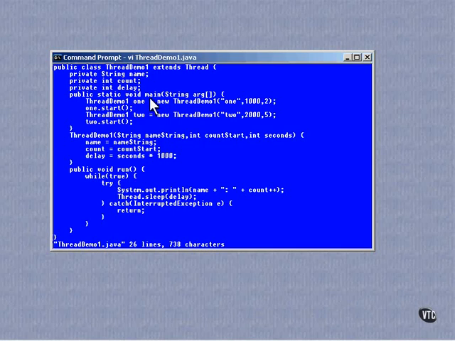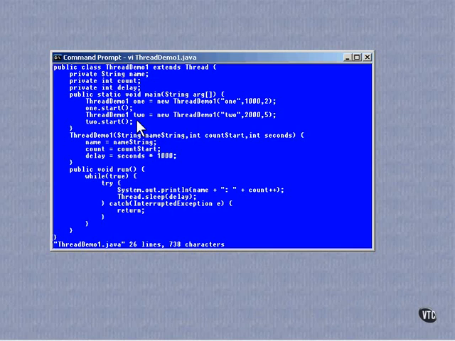Now this class has a main method, so it can be executed from the Java command line. The main method creates two instances of itself and calls the start method of each one. The start method is defined inside the Thread class. It creates a new thread of execution and uses that thread to call the method named run. Then the original thread returns from the start method and continues.